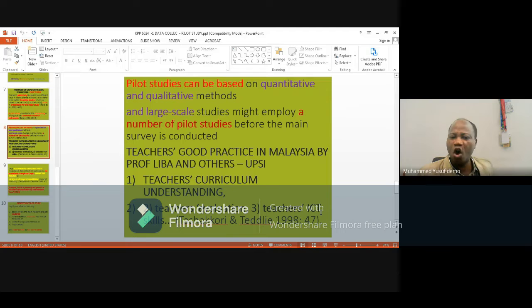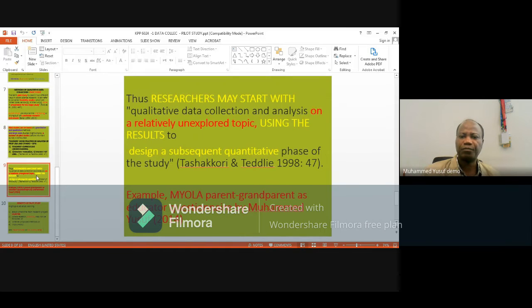So you can see this pilot study has different layers of research instrument or research protocol. What I'm trying to tell you is that it's not like what you are doing right now, where your research has just one instrument. Some research may have 3, 4, or 5 instruments, depending on the scope of the research. So doing this is going to help the researcher to what? To know the fitness, the goodness of the research instrument or research protocol. Okay.